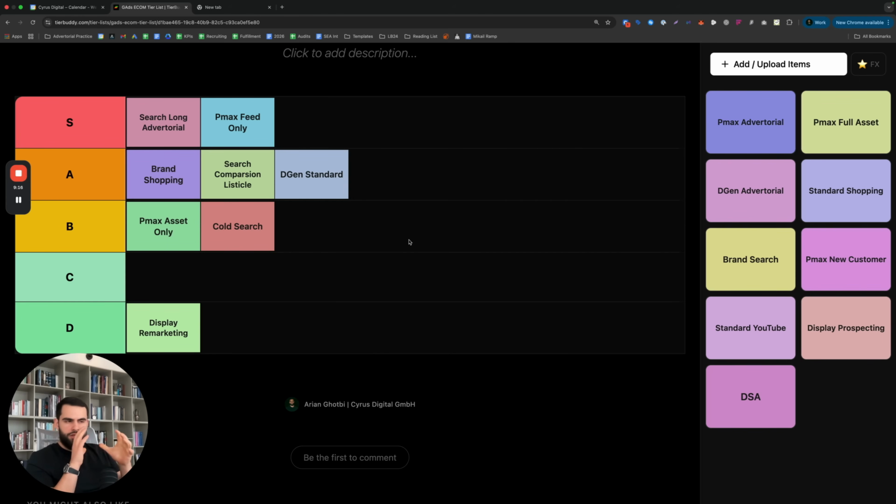The reason I don't give it an S tier, the reason I'll give it an A tier is it takes a while to start ramping up. You need a lot of budget, you need really good creatives, and you need to have a tolerance towards a lower ROAS on first purchase. This doesn't work for people that need a really high ROAS on the first purchase on scale. If you're looking to run DGen on scale, you're going to have to take a cut on the ROAS. That's why I like things like advertorials, because ROAS tends to be higher. So that's why I wouldn't give it an S tier, but it's still really strong, and it's something everyone should do.